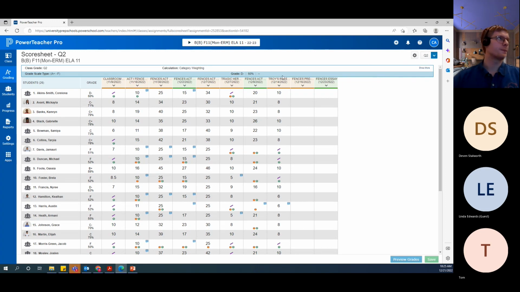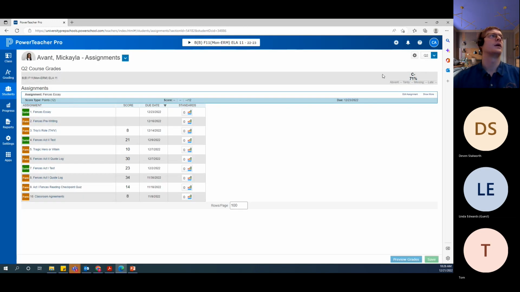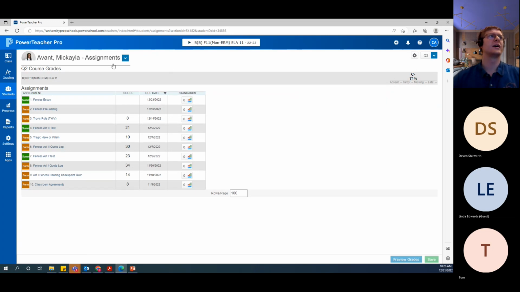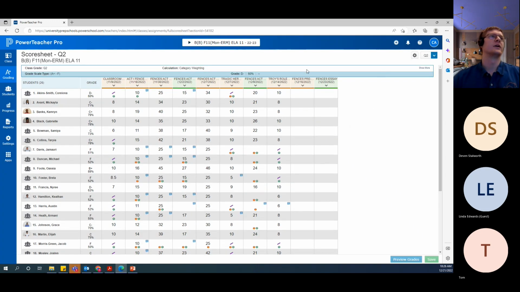The summary doesn't really provide too much additional data. When you click on a specific student, it'll just put up here a bar, which will be their grade that they have in the class. So that's not really too much that adds to it since that final grade was already there in the score sheet. So I'm just going to go back here. When you click that show summary, it just shows their grade, which was the grade that is presented here.